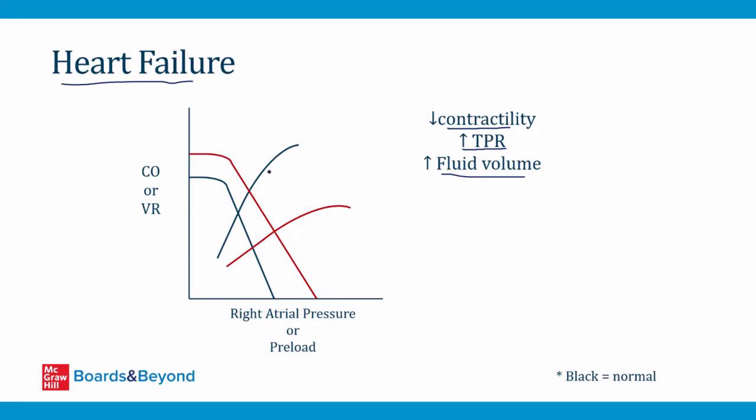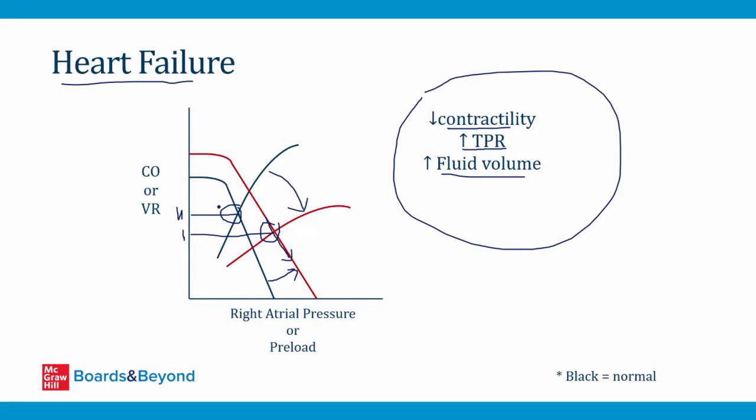Let's talk about the Starling curve first. We've got a fall in contractility, so that moves us from the black curve to the red curve. And then for the venous return curve, we have an increase in fluid volume, so that shifts us from the black to the red curve. We also have an increase in TPR, so that changes the slope of the venous return curve like you can see here. And if you look at what this is showing you overall, it's telling you that for heart failure, you move from this point to this point. That means that for heart failure, you move from a higher cardiac output on the y-axis, that would be this point right here, to a lower cardiac output. And that's what you expect for heart failure, a lower cardiac output. So these curves, after we make all the adjustments for the physiology parameters, show us what we'd expect to see in heart failure, which is a lower cardiac output.